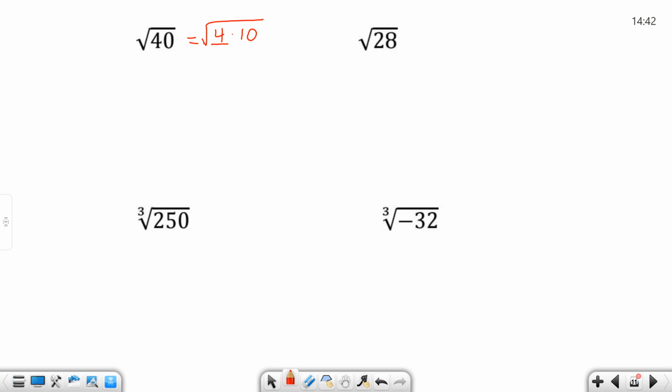2. So then I'm going to take this. What technically happens here is I'm taking the square root of 4 times the square root of 10, and the square root of 4 becomes 2. Okay? So that's what is really going on there. So this is going to be 2 and then square roots of 10. Not "2 on it." I know people say "on it." I don't know where it came from, but it's not "on it." This would be 2 on the square root of 10, and that's not really anything. So it's 2 times the square root of 10 or 2 square roots of 10.